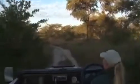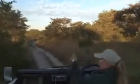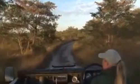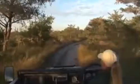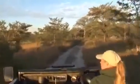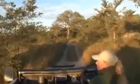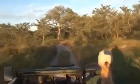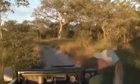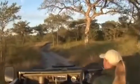Unfortunately, I've not heard anything for the last few days. We had Induna two nights ago, around Zoe's Road here, fairly close to the old hyena den. And that was the last time we saw Induna. And I think late on or early on this week, we had Mishu climbing the tree to catch the tree squirrel. But the last few days I've not heard anything. Did you hear anything last night, Patrick? From Karula and the boys?